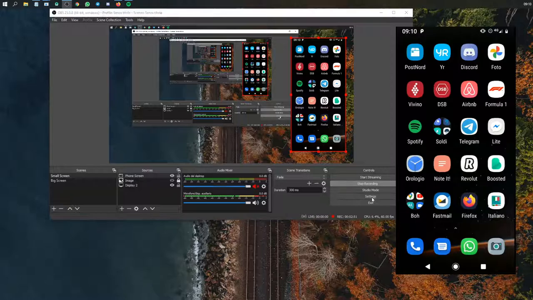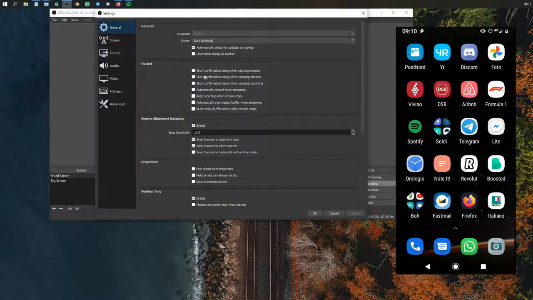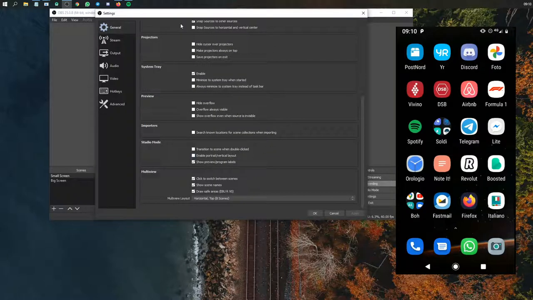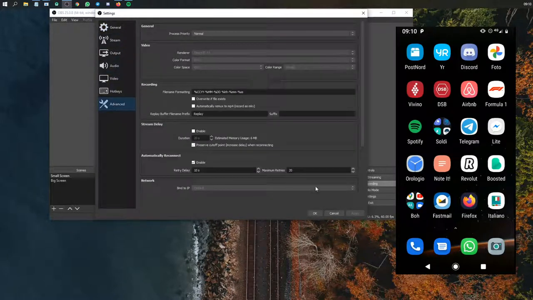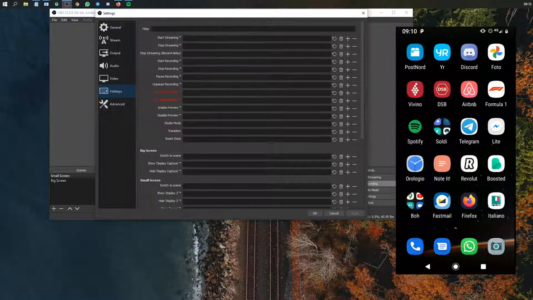And then we can go to settings. And here you have so much to deal with. I actually got a little bit overwhelmed. One of the nice things, I believe you have many languages, so that's really nice. Then you've got a dark theme, a light theme, some Rachni theme. You've got output options, source alignment snapping. And there's just so much to cover. So I don't really know what to talk about here besides that you can customize anything you want, such as hotkeys. There's a hotkey for everything.